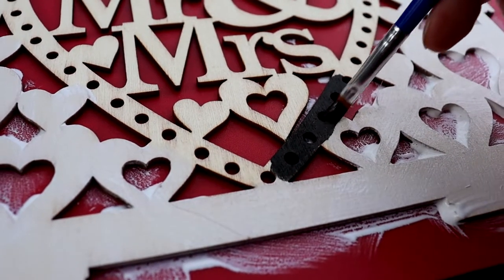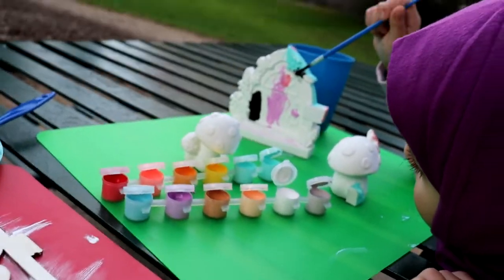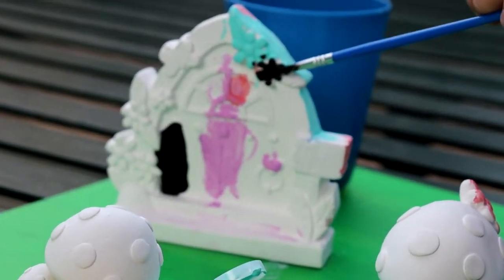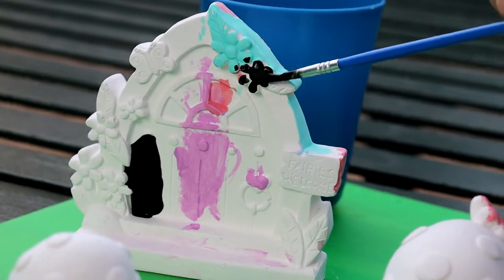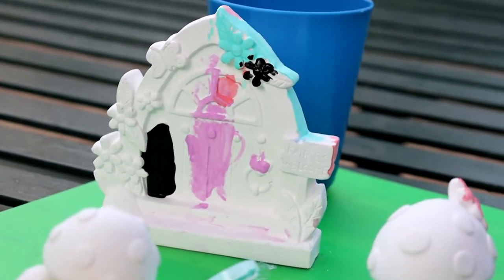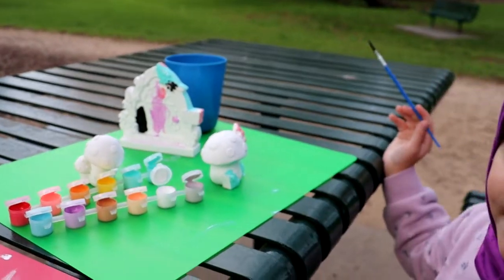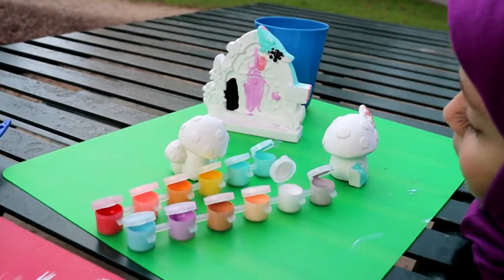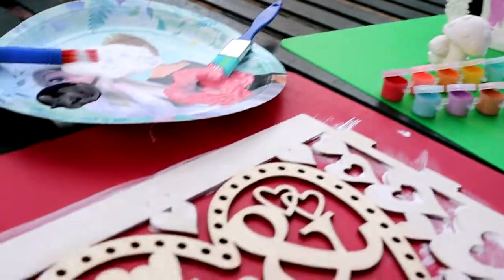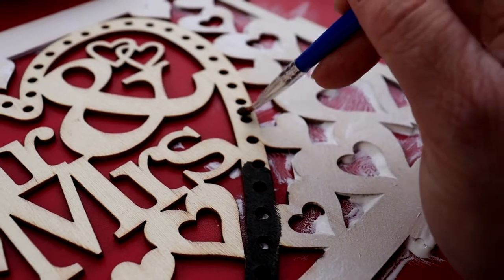Have you ever seen a black flower before? Have I seen a black flower before? Yes, and they're not natural, but they can make black flowers. They can breed them. And the way they do that is in a place called a nursery. Yeah, I'm just going to make a black. I'm going to pretend this is a black door, because they live somewhere and they actually paint their own house what they want to.